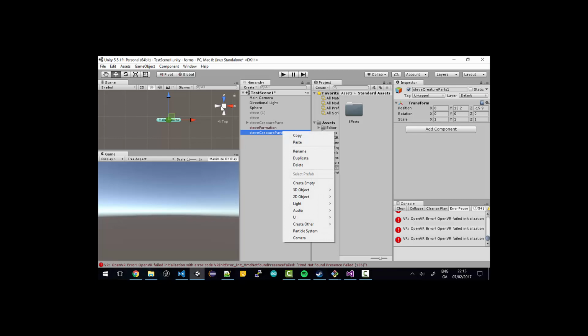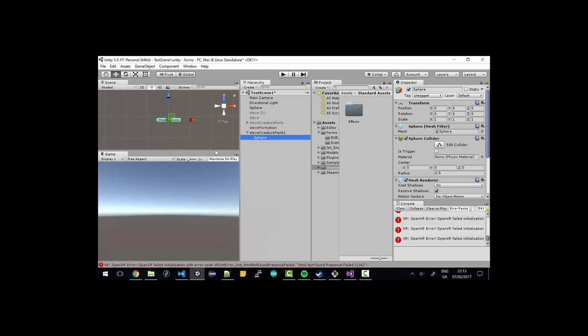So the first thing I'm going to do is I'm going to make a head for Steve. So let me get the pre-made head open on my other computer here. Okay, so here's the head for Steve. First thing I'm going to do is make, let's see, what can I do here for Steve? Oh yeah, okay, let's make a sphere. All right, so the sphere is going to be Steve's head, and I'm going to rename that to be head.